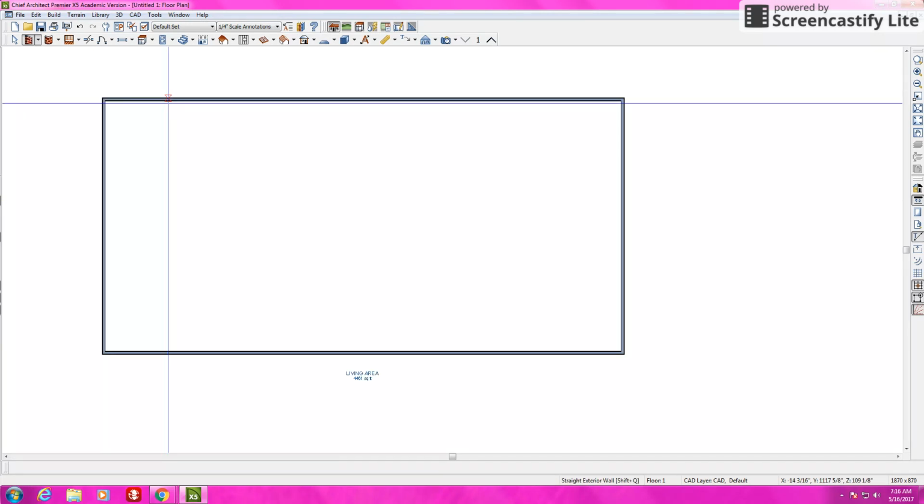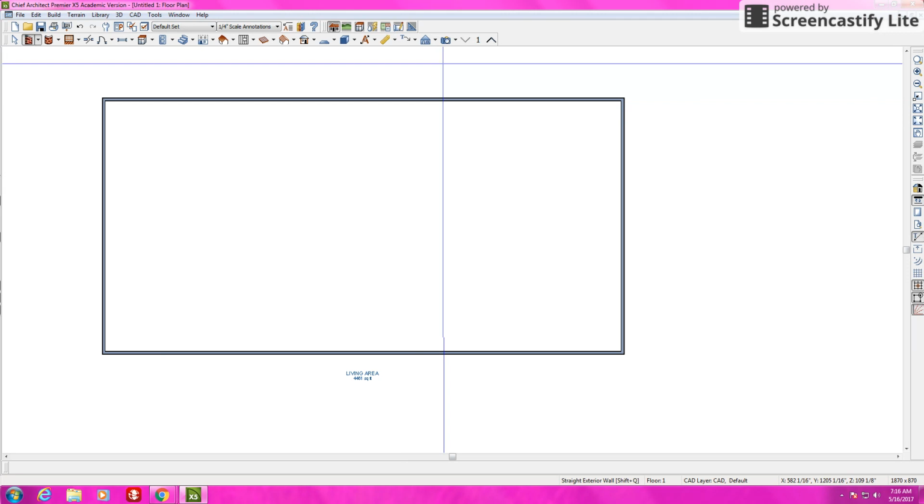So when you're clicking and dragging to build these exterior walls, you want to make sure you start in the upper left-hand corner, click and hold and drag and go clockwise. That will keep everything, the siding, all on the outside, and it'll keep the layers specific to the wall in the right spot.